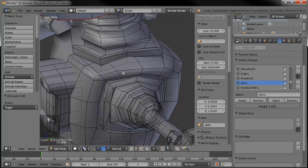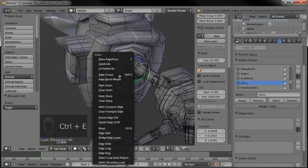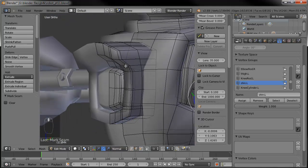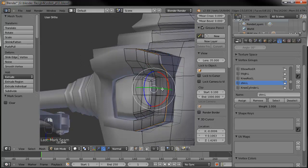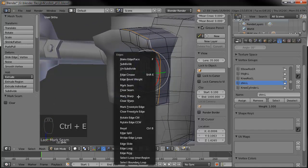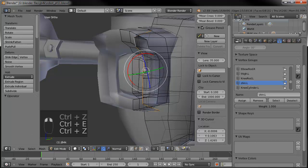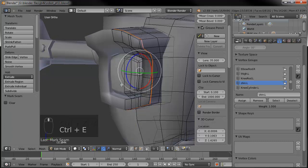On the chest, go ahead and put a seam there across the shoulder. Control E, mark that. And let's go ahead and add one around the edge of this guy as well. Trying to think of the best way to do this — let's add it around the edge like so. Mark the seam. Well, if I can select the right one... Control E, mark the seam. There we go, Lord mercy.